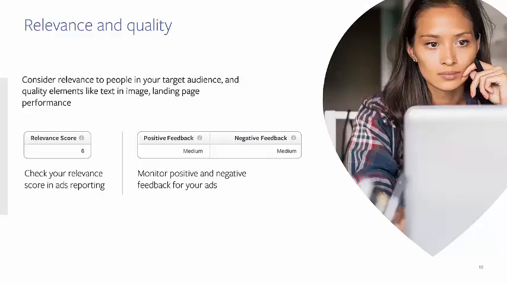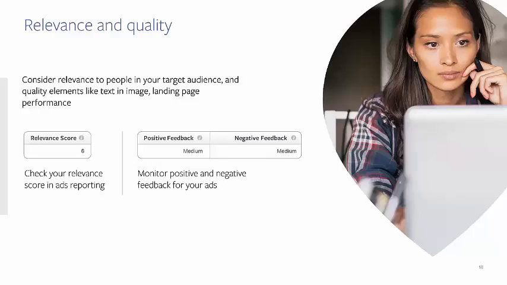Relevance scores show you how relevant we think the people in your target audience are finding your ad. This is ranked against other ads targeting those people. We rank from 1 to 10, with 5 to 6 being average. Aggregate relevance scores matter the most, but it's always a good idea to monitor for high negative feedback to understand what may be happening. Negative feedback means that a lot of people are hiding or Xing out of the ad, and that can hurt your competitiveness in future auctions.